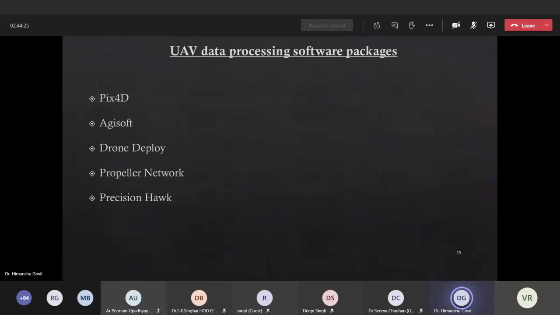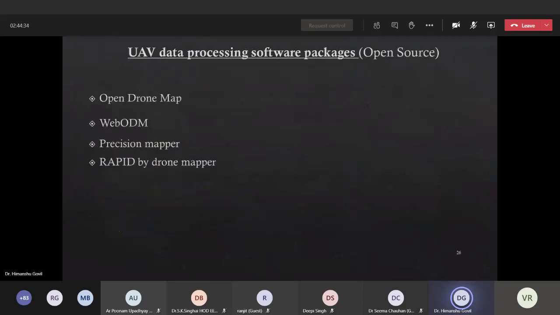These are subscription based, so you will have to take a subscription for the processing. These are the open source software available in the market, which you can download from the web, and they provide the same work as the subscription based ones, but the restriction is in terms of the scenes which you are processing. Scene restriction is more in the case of open source.